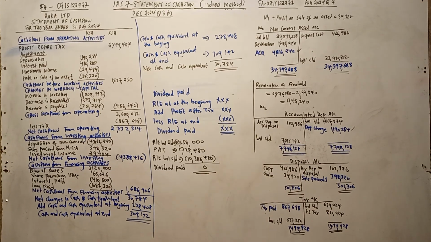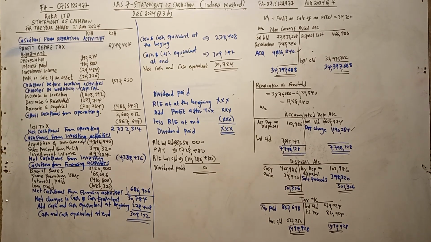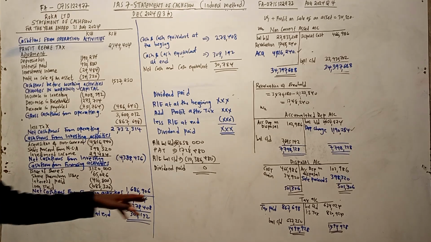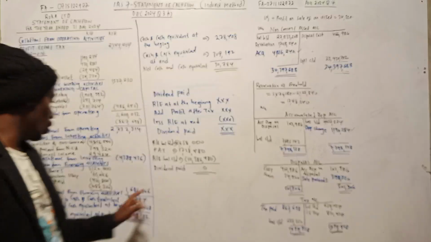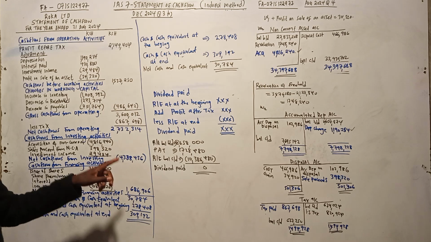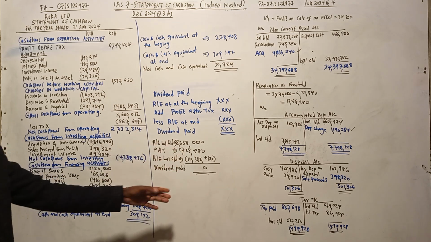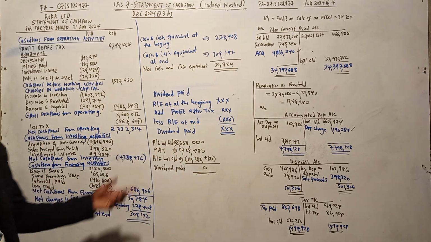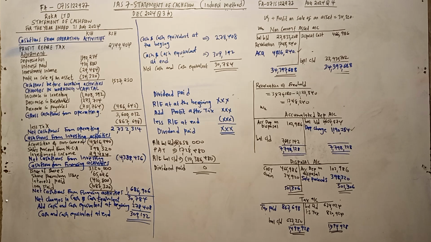Let us confirm: 86,58,000 plus 1728 for 80 minus 10,386 for 80. So the answer is 0. That was the dividend paid, which is 0. If we were to have a figure of, for example, 1 million, then under cash flow from financing activity we would put the dividend paid at that amount. But in this case the dividend was 0, so it was not necessary to put the information here.